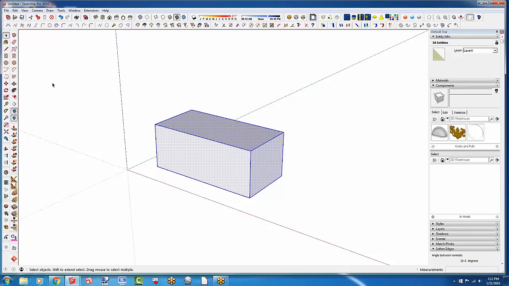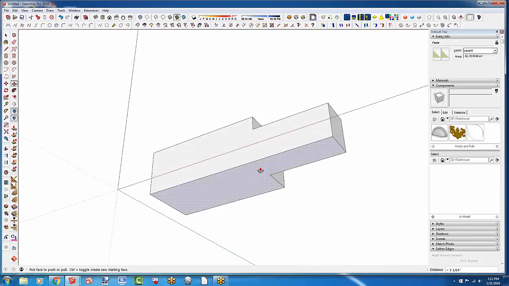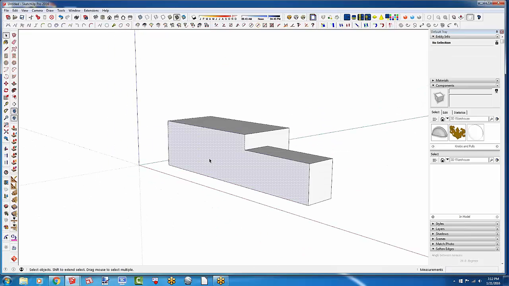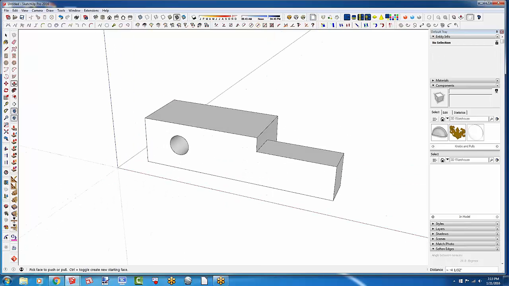Geometry is sticky. So if I, for example, add on that shape there to the box I had drawn originally, you see there's no line here, and there isn't one at the bottom. That's all one lump. So in a sense, you could think of this as like working with really wet clay. When you do something, here I've just drawn a circle and I'm going to use push-pull and push that through. I'm making modifications to that geometry.